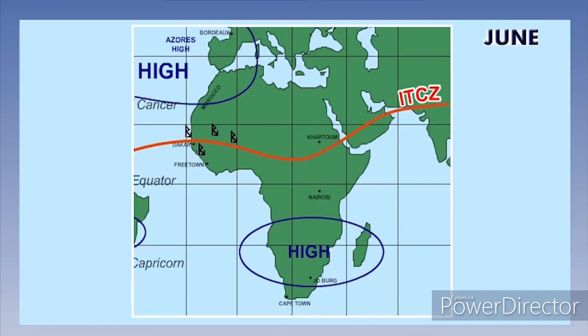The southern hemisphere subtropical high pressure has shrunk a little from its previous size and moved a little further north. Notice that the majority of southern Africa is under its influence. Therefore, during the winter months in southern Africa, the weather is mainly very dry and cloudless, and there are frequent grass fires.